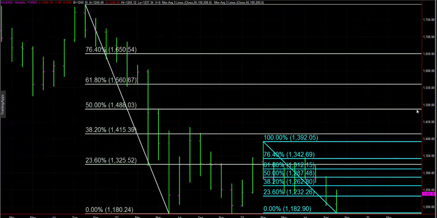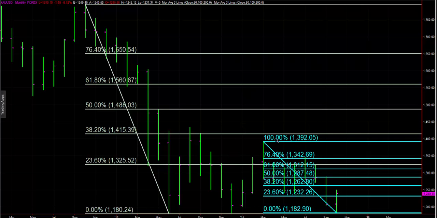Let's go ahead and look at our monthly chart. Looking at our monthly chart, we see this 1262 area again over here. That is the range from the high in September 2012 or so through the low in May 2013. So that is a very important relative range. Other targets, 1287, 1312, and then there's 1325 area.